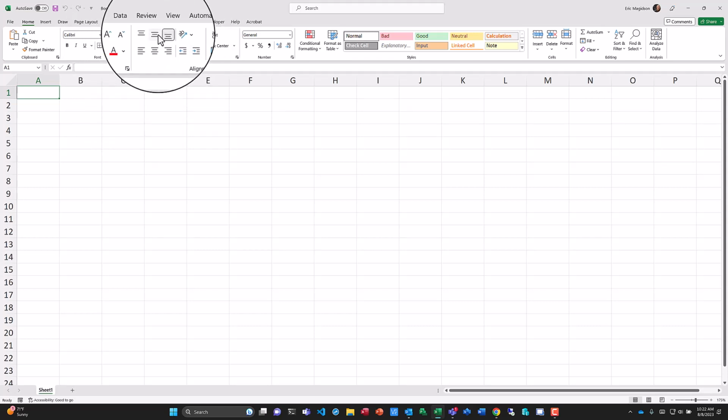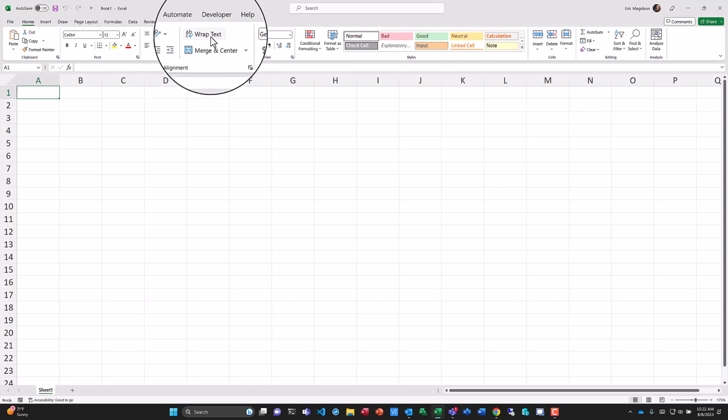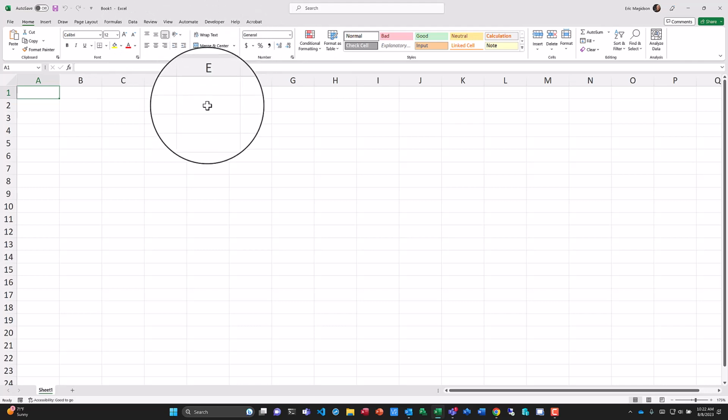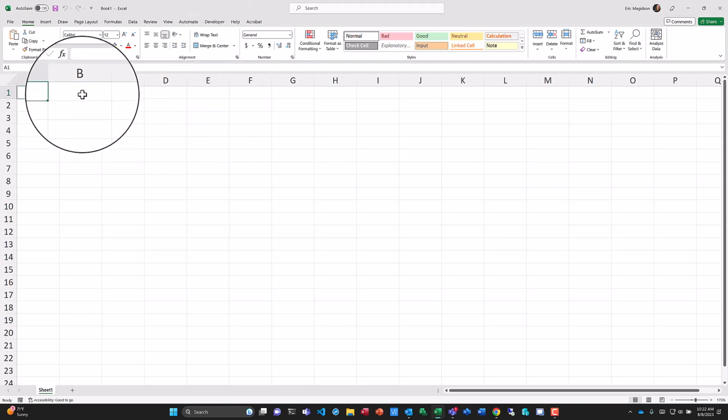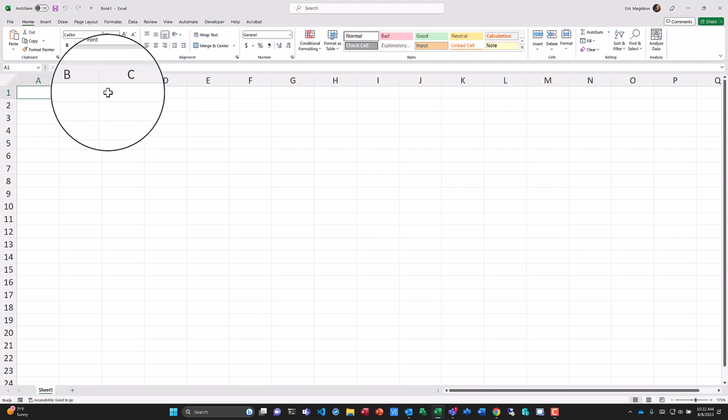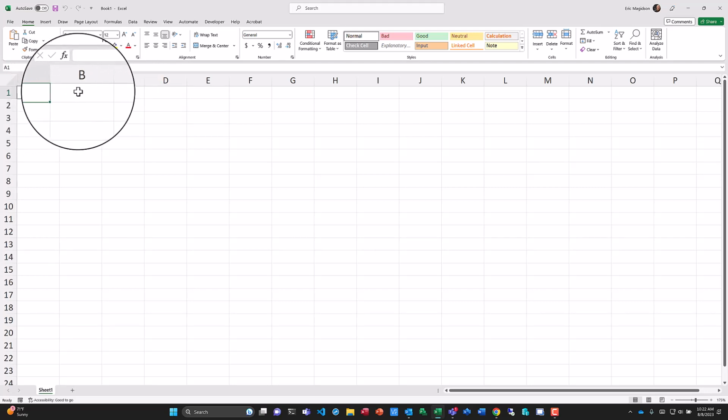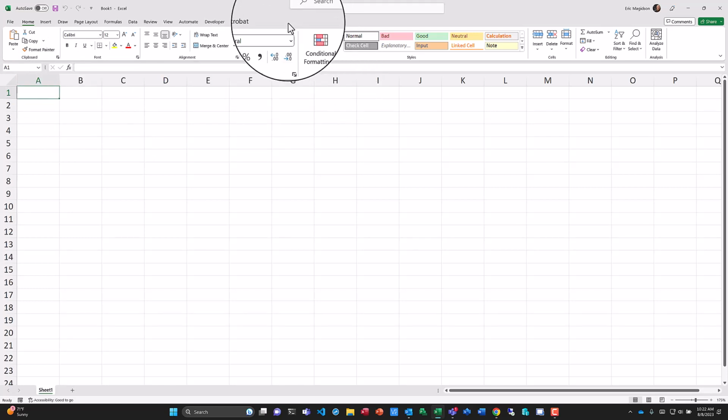How we align text within the cells, wrapping text, so having text go to multiple lines, merge and center, which we'll look at, merging and centering, or just merging and left aligning, right aligning content. So we can merge cells to create a single cell. We have the ability to format data.